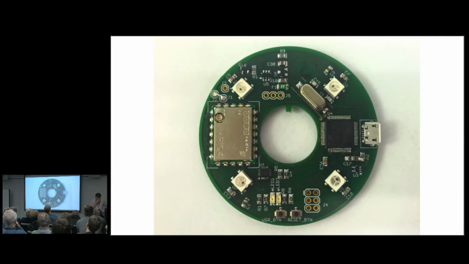So we started to look into this. What do we need to make a smart juggling ball? Well, we are obviously going to need some kind of electronics. And this is the circuit board that these students designed for this project. It has all the things that you would expect to find in an embedded system. It has a microcontroller, a tiny little device that can do computations and talk to different sensors. This is an STM processor, 96 megahertz, lots of RAM and all the things you need. In addition, these balls may have to exchange some kind of information about when they are being thrown and when they are being caught and so on.